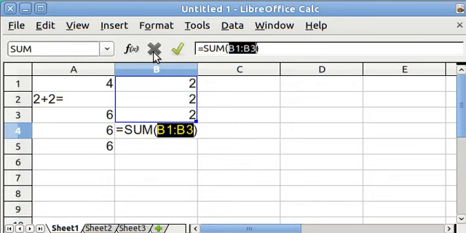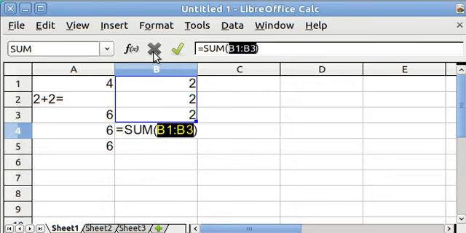And here it correctly assumes I want to add up everything in that column. And notice that the blue rectangle around everything shows you ahead of time what is selected, so you may change that if you want to.